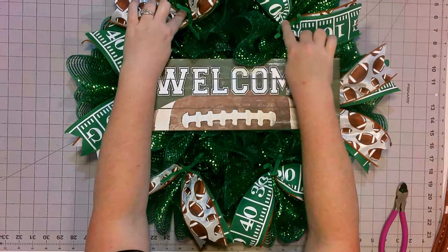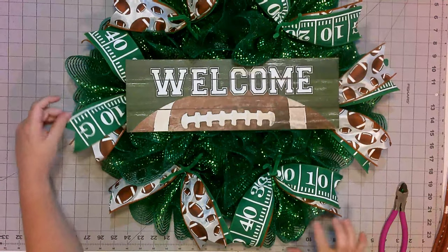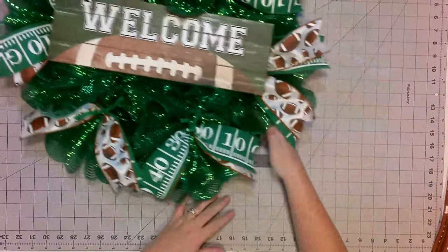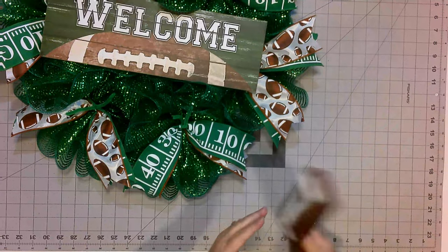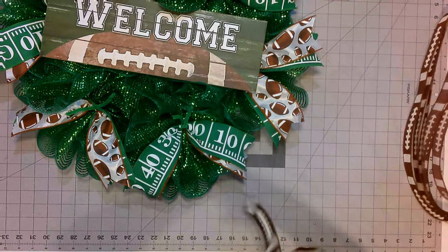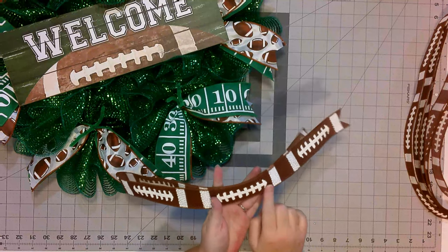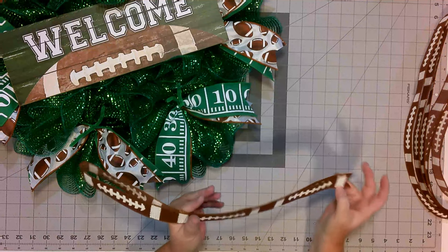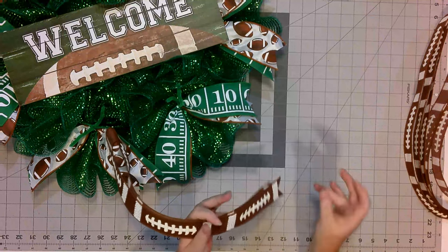Okay, now I have 4 exposed pipe cleaners. So where my ribbon tails are, I have 4 that are still exposed. So your kit also comes with this ribbon in it, and we're going to take one of these. We're going to do this times 4. This ribbon has the little football laces on it, and I have cut it to where this should space out perfectly for you.